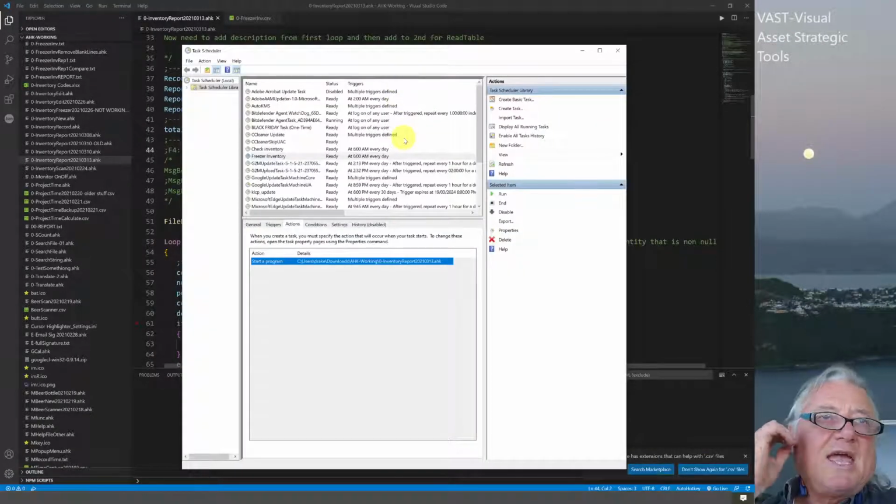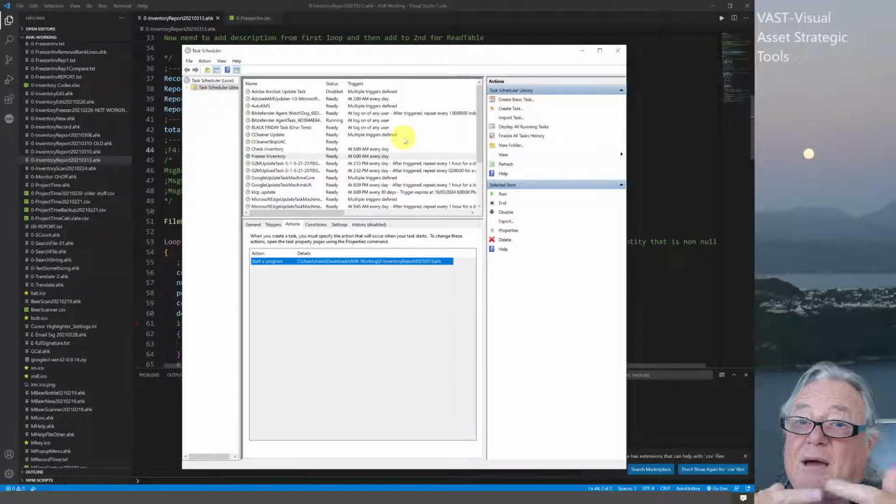Now, the other thing is it's just created a report and it's just sitting there. It's not doing anything. It's run the script so that you've got the most updated information. Now, how do I get it to myself? This is another issue I have with AutoHotkey scripts, but it's a lot of other things as well.